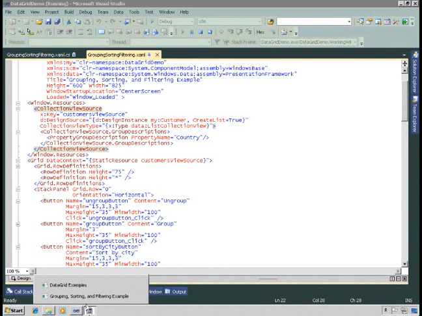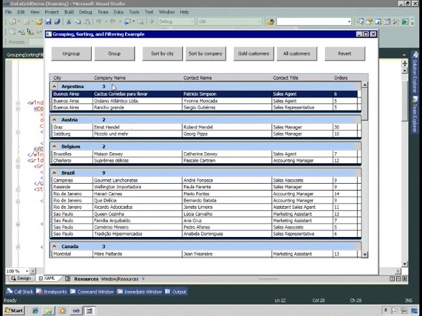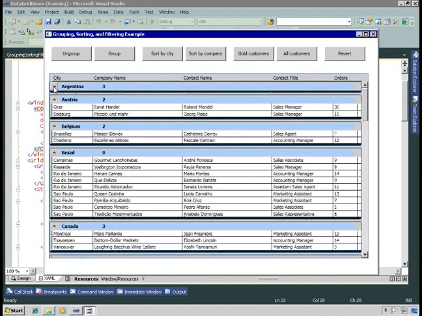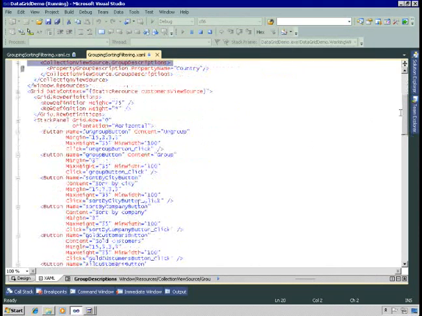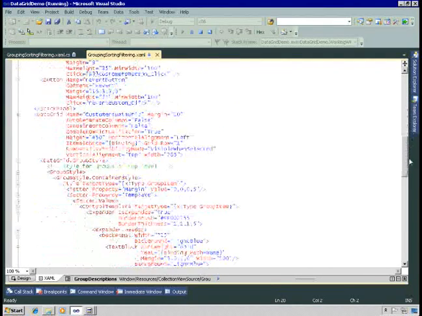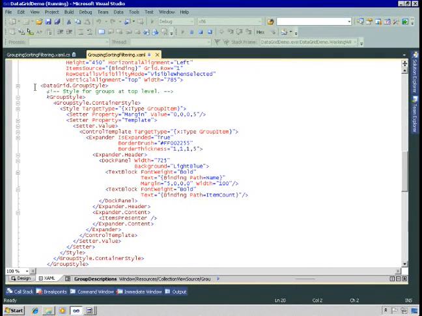Now that doesn't get us the blue background, the number of customers in each country, and the ability to collapse and expand. We did that by creating a style. So let's go down here, and we created a group style for the data grid. It's a container style. The target type is group item.